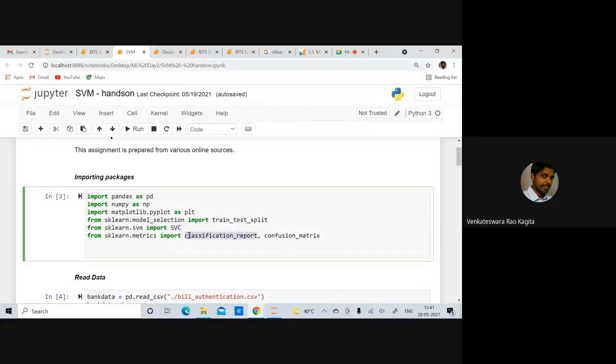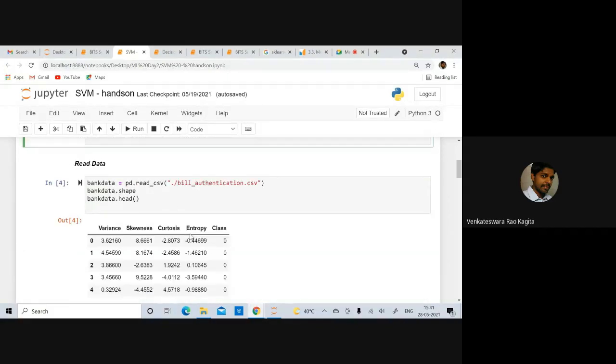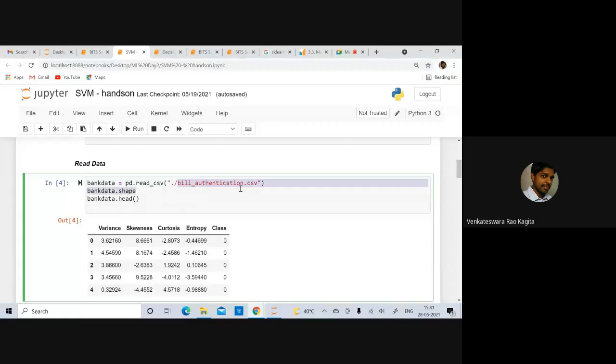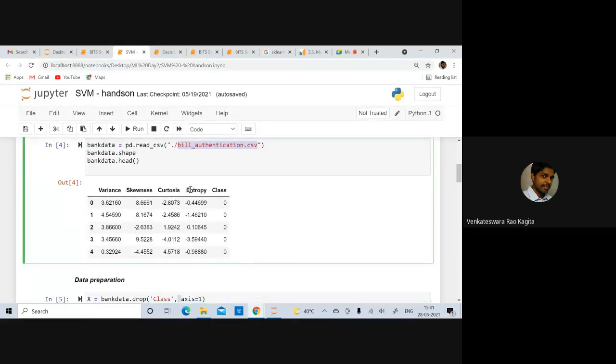Now the procedure is common as before. I'm importing the data set, which is the bill authentication data set, from a .csv file. This file is in the current folder: ./bill_authentication.csv, where dot is the current directory. Just to show you, I have printed the first few records.